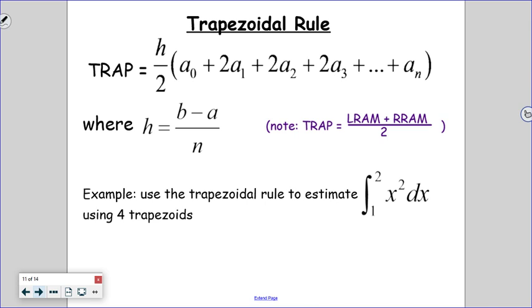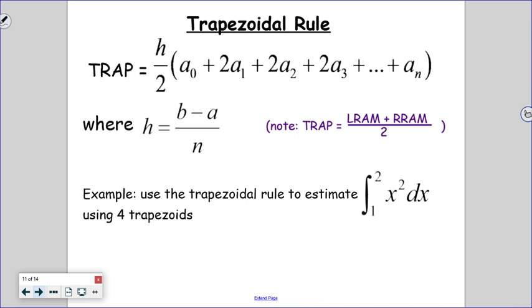And then what you see going on the inside of this is what I was just showing you: the 2 outside bases of our trapezoid were only used one time. So the first base will only show up in here once. The last base will only show up in there once. But all of the other bases of our trapezoids were used in 2 different, adjacent trapezoids. And so you see 2 times each of those values on the interior of that formula.